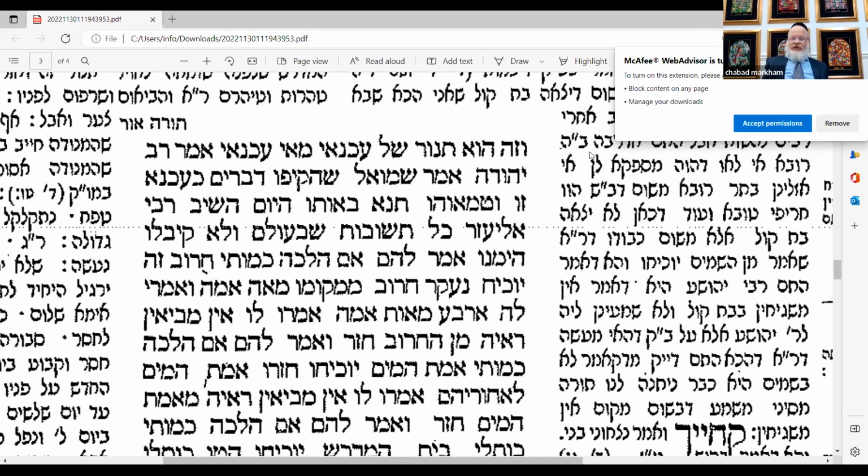Okay. So he thought he really got the sages now. Everybody's looking. They're sitting, I guess they must have been studying outside, and they see suddenly he plucked out the tree and the tree went flying on its own, mystically, to the other side of the field. So they said to him, "Ein mevi'in ra'aya min ha'charuv. You can't bring any halachic proofs from a tree. You're a mystic. You can do tricks. You're great. Bravo. You're able to move the tree. We're very impressed. But in this academy, we go with the majority, and you can do whatever you want. We can't bring proofs. A carob tree is not a proof."